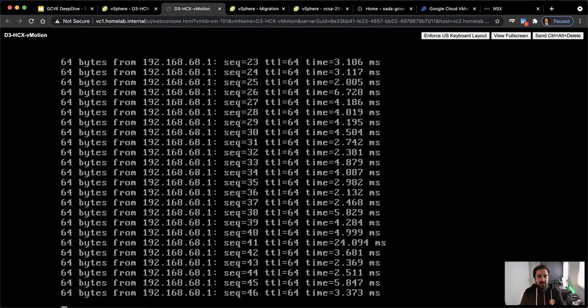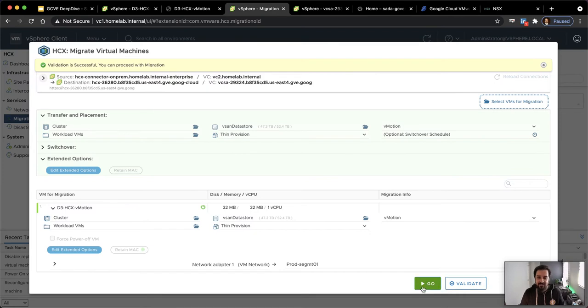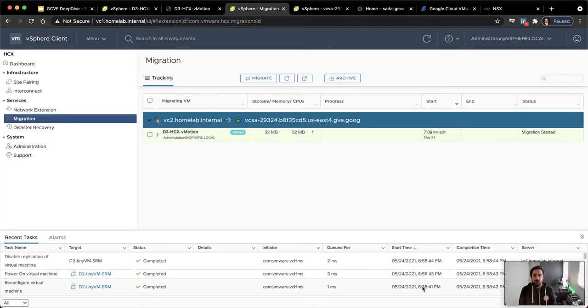So I have the VM running, it's actually production traffic, and now we have validated, and I'm going to hit the button go. The moment I hit the button go, you'll see that there are going to be a few things. Once you start the vMotion using HCX technology, it starts to create the virtual disks. It starts to create the base sync between the two environments. It starts to copy the memory pages. And it refreshes the data by refreshing the VM storage information and also the host storage system.